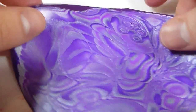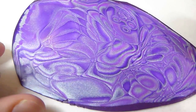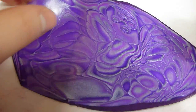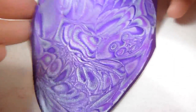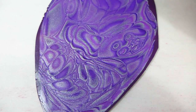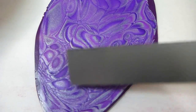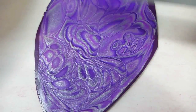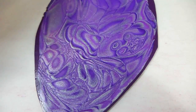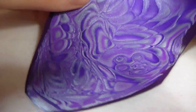And last but not least, we have this beautiful sheet of lavender and pearl. So I want to see if I can get a pendant and an earring set out of this. I'll start with the earring set because I want them to match, so I need to be able to find similar patterns on the sheet. I like this right here where the colors kind of have bubbles. And then we have some more bubbles here, so that will make two similar looking earrings. They'll never be exactly the same with mokumegane, but you do want to try to keep it similar enough.